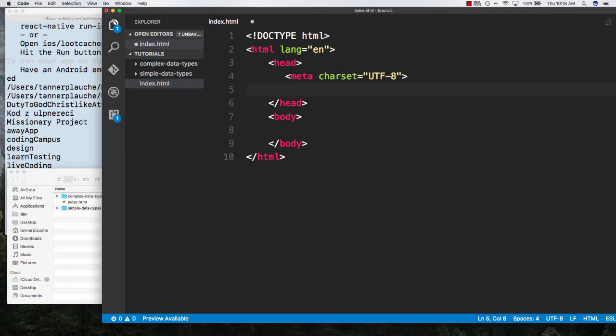I can also add in a title if I want something to show up at the top of the browser, on the browser tab. So I'll just say vSchool tutorial. And when I run this, I'll see vSchool tutorial up on the tab. We're not going to put anything on the page. We're only going to use the browser JavaScript engine.